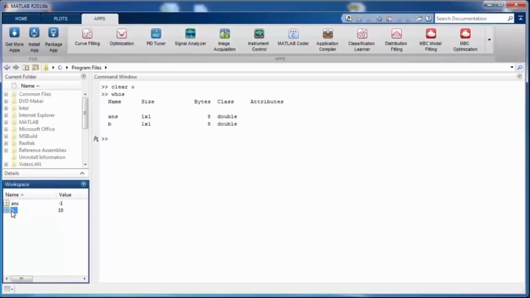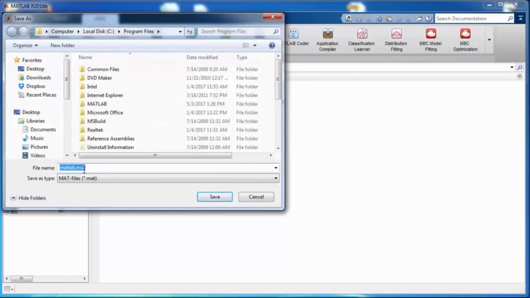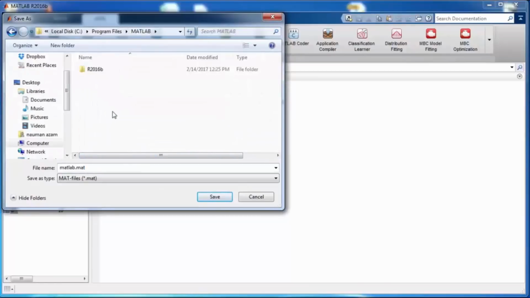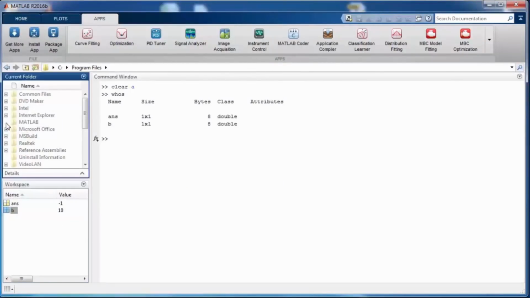Similarly, if you want to change the name of the variable, you can do it from here, right? You can edit its value. And moreover, if you want to save a certain variable, you can save it onto the memory, right? And it will be saved with the extension .mat, right? So let's save it here in the default directory. Let's give it some meaningful name, so let's say I give it the name my variable. Right? So now it has been stored in the MATLAB directory and we can have a look at it here, right? That is the variable that I just saved.